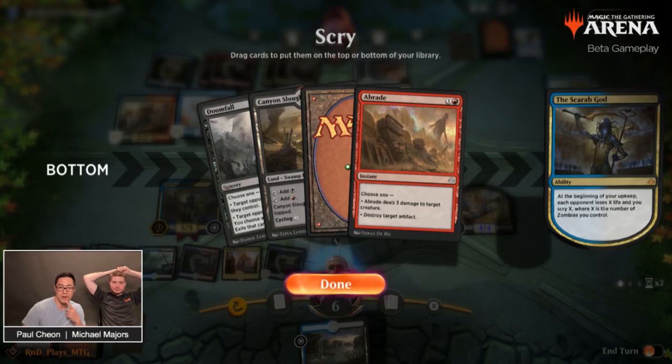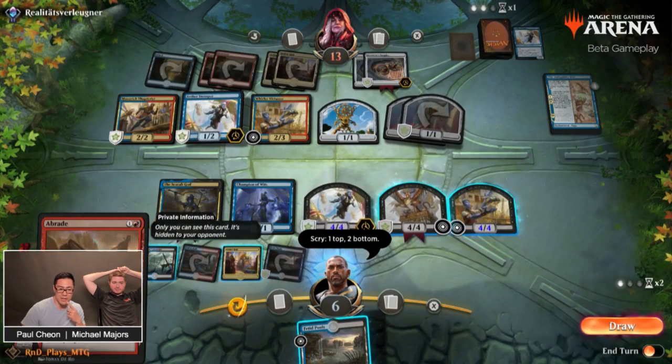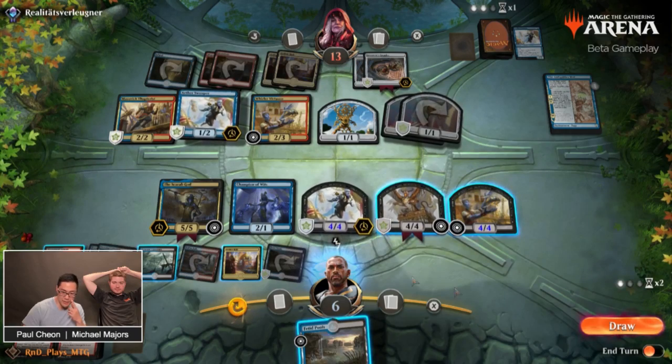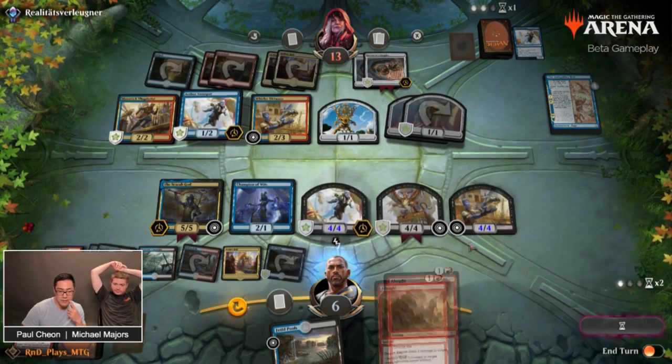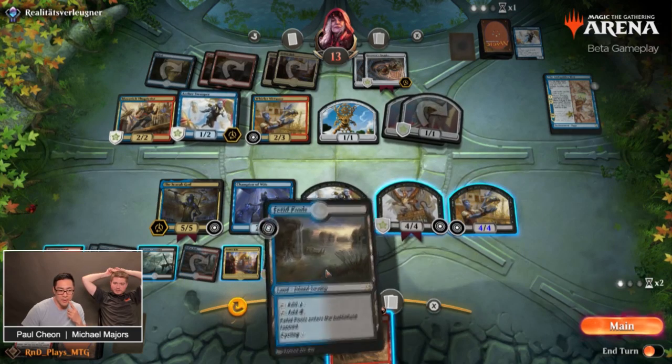Do we want an Abrade? Sure. I think so. I guess any removal spell with active Scarab God is just good. Right. 3, 4, 5, 6, 7. Maybe I just play this. Double activation. I think so.